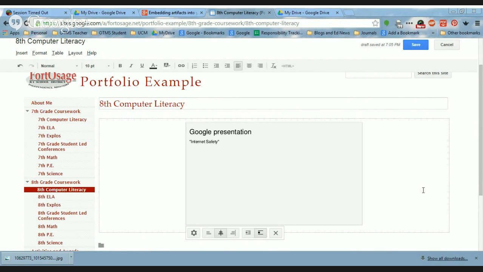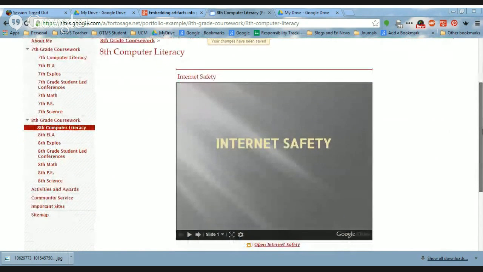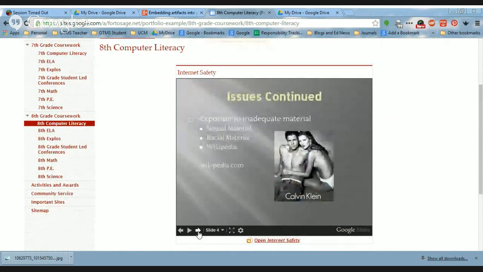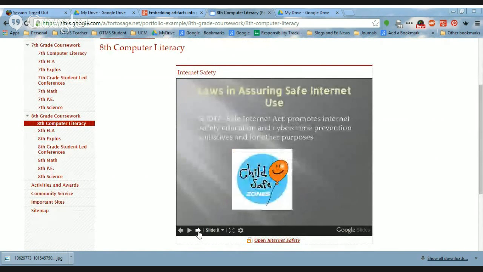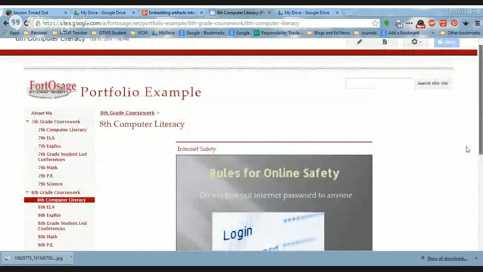And then once you're done making changes, click Save to be able to actually see it on your page. And there you have it. There's my presentation that you can actually play and go through slide by slide on your page. Okay, that's one way you can embed something in your ePortfolio.